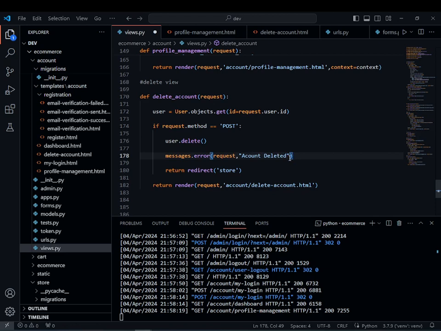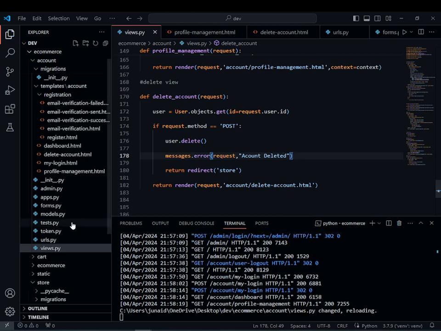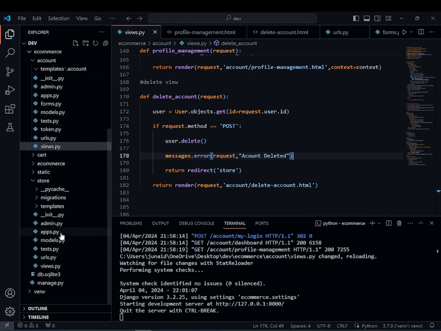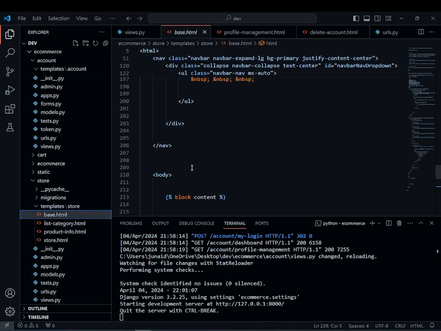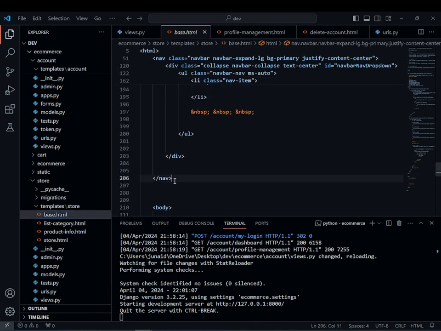To use those messages in our templates, just go to our store, in templates, and in base.html, just below where our navbar is ending, we want to get the messages there.